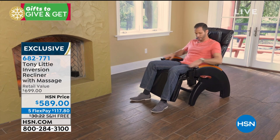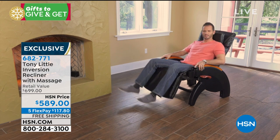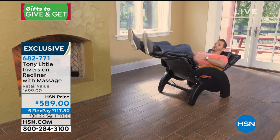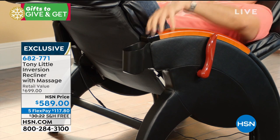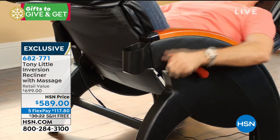So the one thing that's definitely fantastic about the chair, very comfortable fit, very good feel. It's not a very large chair. It's not gonna take up a lot of room in your house. You can sit with this anywhere that you are in the house. Very easy to manage and maintain. Recline back to relax. You can lift up the bottom portion of it if you wanna have a little bit more of elevation in your feet. This definitely gives you something of comfort. Security with the locking feature, so obviously you're not gonna fall back too far, lean forward too much.